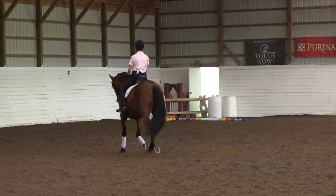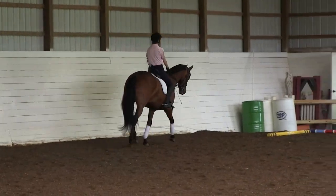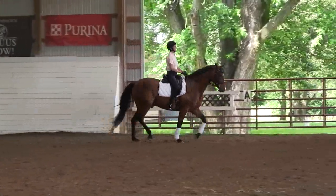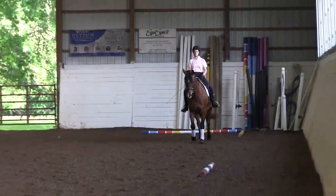Good. Open up your backs, leave your lats together. Good. And then a tickle with your right spur to remind him that he has to bend past those barrels, which we've got in everybody today. Your inside leg is pulled too far back. Let your right foot kick towards the girth a little bit.